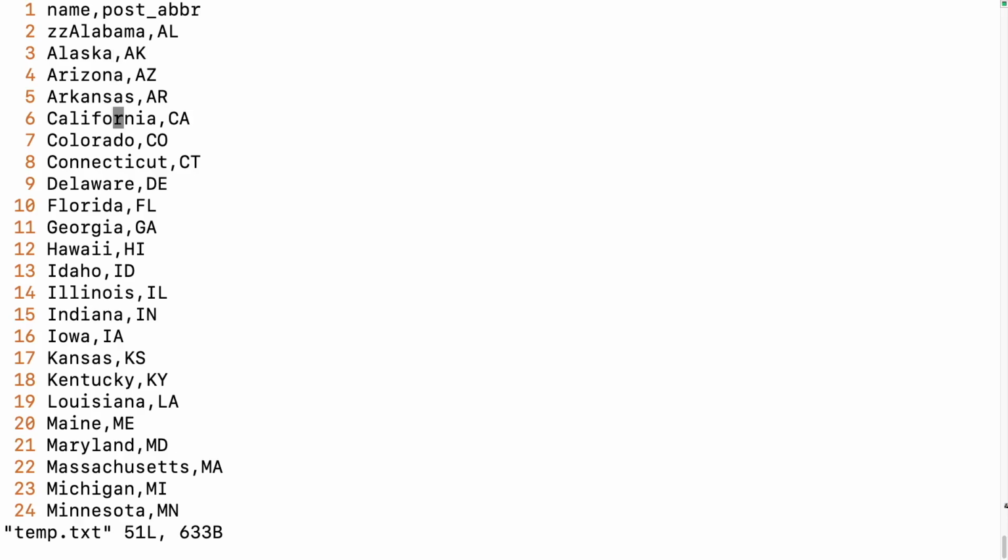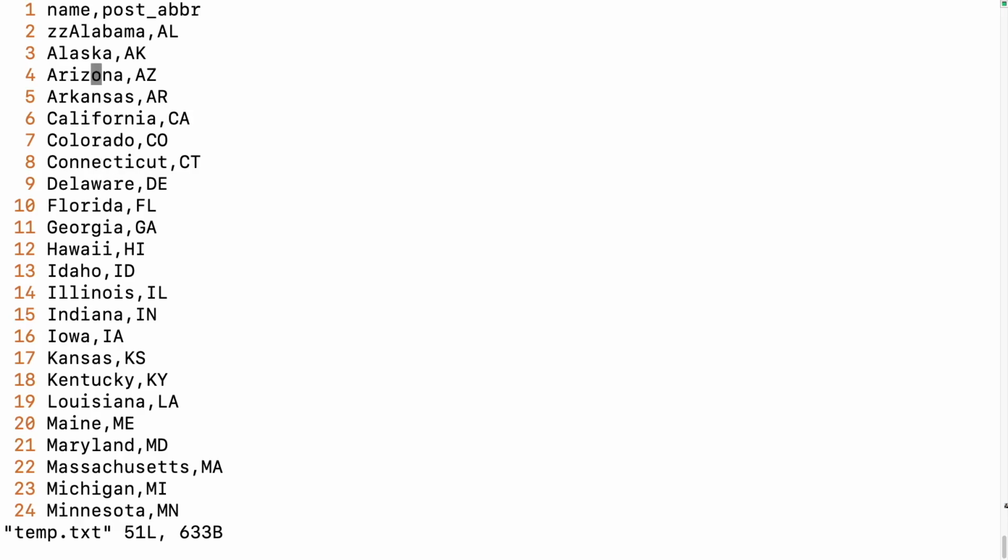Now I don't have any clue why J takes you down and K takes you up. That's the way Linux system designers decided to take it forward. But JKHL, have those keys in mind. That will help you move up, down, left, and right.